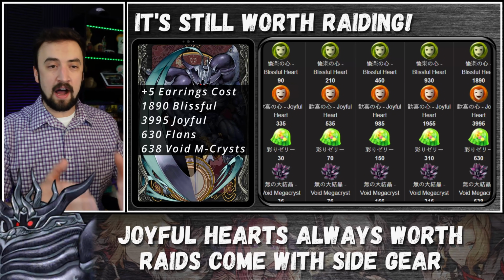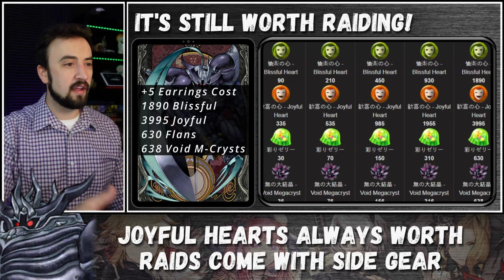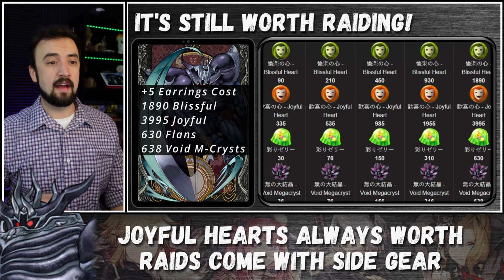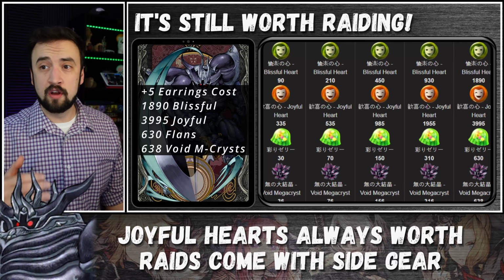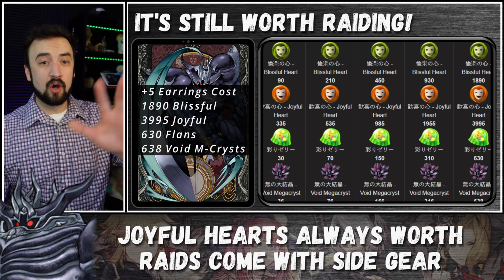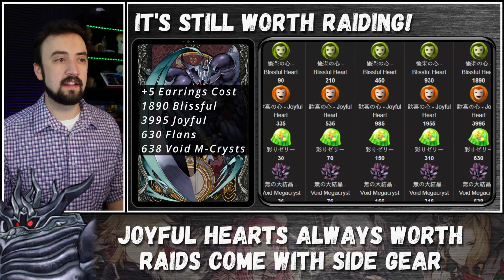The next time a box event comes around where Joyful Hearts are the thing keeping you from getting your new +5 UR weapon or something, hey, if you're sitting on 6,000 of them, you're going to feel really good about that. Void Megacris, same way. You're going to like having a bunch of those. So even if you don't want to build up the total amount to build this thing, those are the big drops coming. There you go. Maybe worth just collecting them.